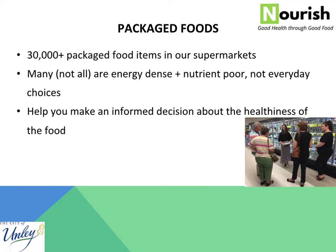It can be difficult to know what the best options are when it comes to packaged food products. And this is no surprise with over 30,000 packaged products stocked in Australian supermarkets. Unfortunately, many of these foods can be misleading, making us believe that they are more nutritious than they actually are, which is why it is important to understand how to read a food label. Today, we will tackle some of this confusion and make you feel more confident making smarter food choices when doing your grocery shopping.